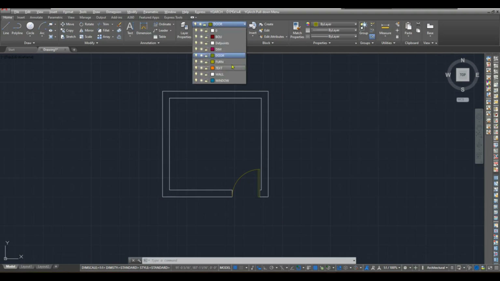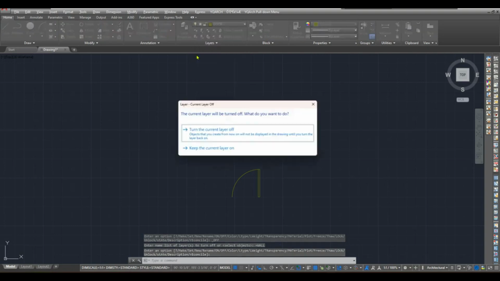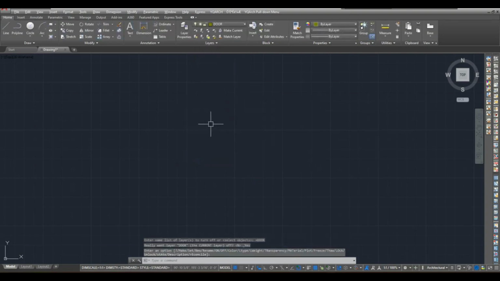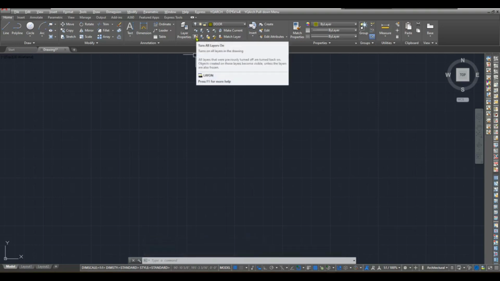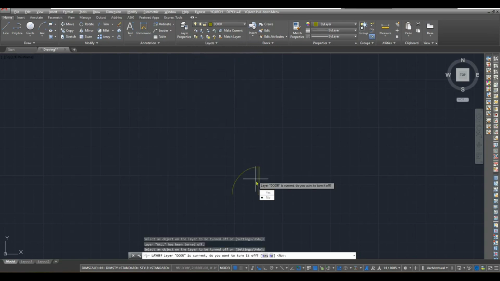If I want to hide the wall layer, go to the wall layer and click it off. If I want to hide the door, you can click on the off option. Or else you can turn them all on at a time by using the turn all layers on option like this. If I want to individually switch them off and on, go to the particular layer and apply, or else use the separate commands, that is the off and on commands. Take the off command, off it and off it. If I want to show it again, I can use turn all layers on.